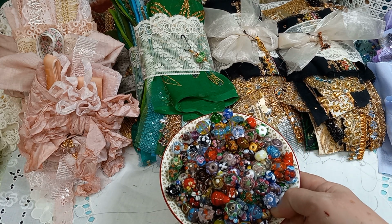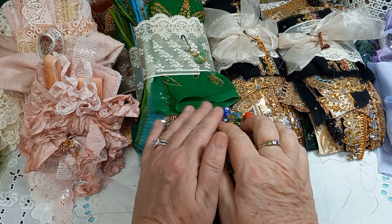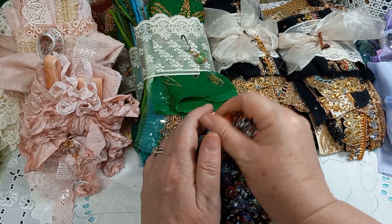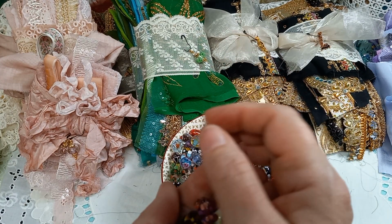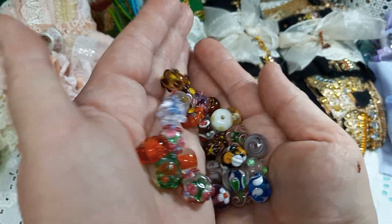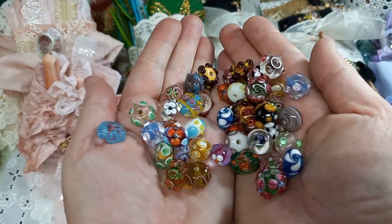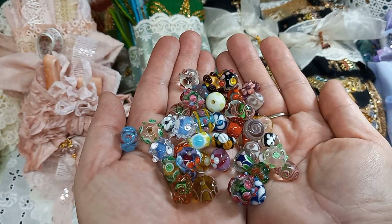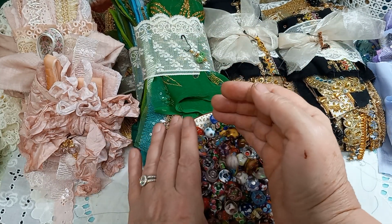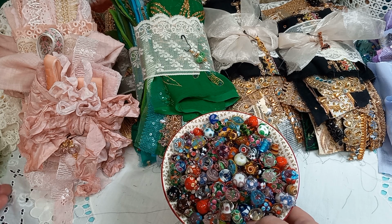There are a lot of beads. I know there was some confusion as to whether or not I had beads available. And for a while there, I wasn't really offering many beads just because I didn't have a lot. But I do have beads again that I can make the strands of beads. Isn't that beautiful? All the different colors and more. So they're back again. They can be a little bit difficult to find, but I was happy that my friend had sent me so many. So I have more again.